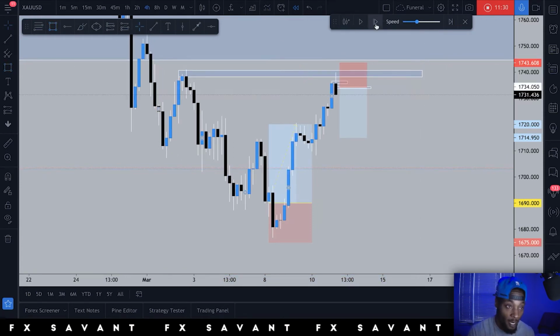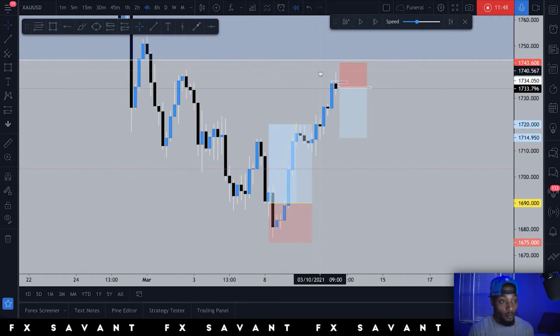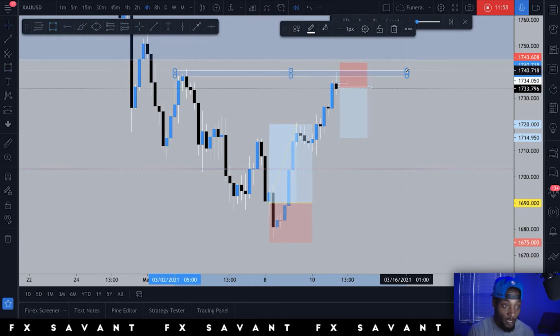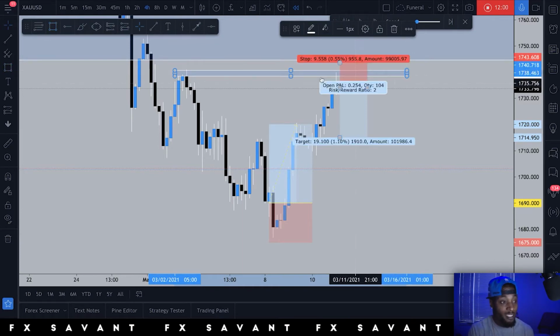Okay, price tested the area, tested our resistance area of this overextended W formation or inverted head and shoulders. It tested the neckline up here. Let me run that back. Played it forward. Okay, so price has just tested our resistance area, so it's confirming our bias of what we want to see. We want to see price now come down to at least the neckline to grab some liquidity before it makes its move back up to the upside.